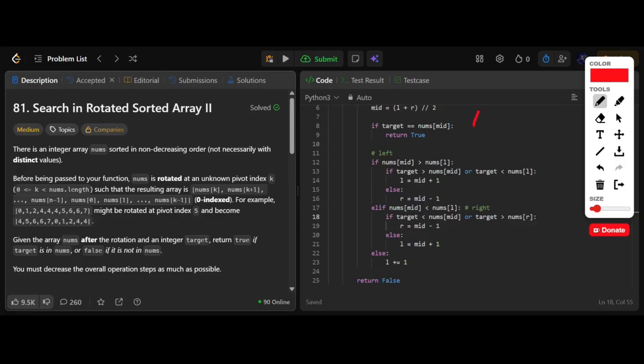So with that being said, guys, let's look at the time complexity. Time complexity is going to be big O of n. It would be big O log n in the best case scenario, but we want to choose the more accurate worst case scenario for our time complexity. So it's going to be big O of n. And space complexity is just auxiliary space, so it's going to be big O of 1.